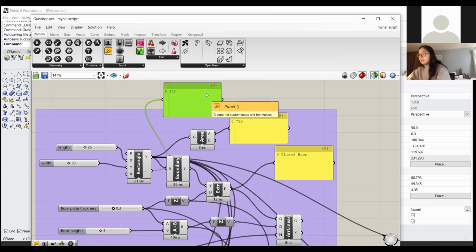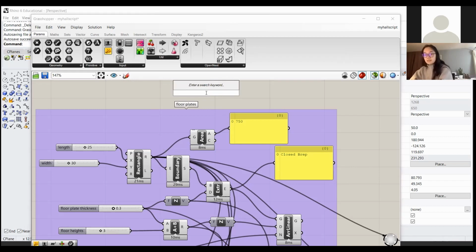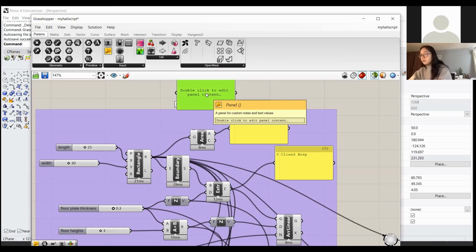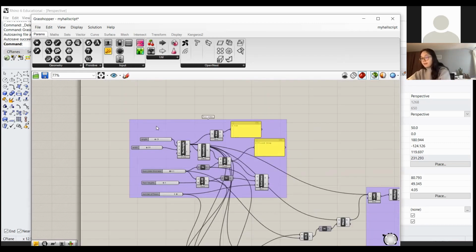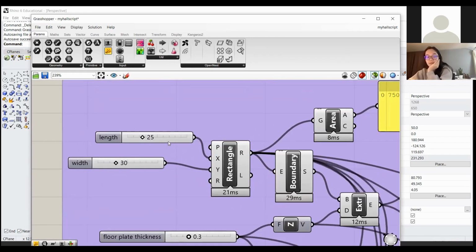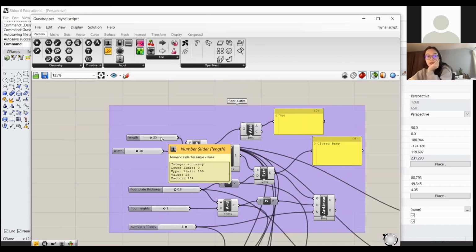Again, to get the panel, you can double click, and then it's just two slashes to pull up the panel. That's super useful if there's anything wrong with your code and you're wondering why isn't this working? Always look at the data, look at what's showing up, and that'll help you figure that out. You can see here there are number sliders. That's how you can change things very quickly.